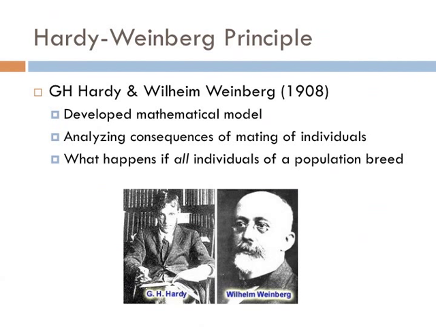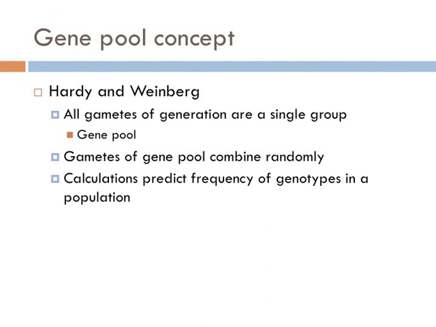What was unique about this approach is that they broke from what was known to actually happen in nature. They assumed that all individuals of a population breed. This may seem strange, but sometimes in order to understand what something is, we have to understand what it isn't. In this mathematical model, Hardy and Weinberg use a gene pool concept — the idea that all gametes, that is the sperm and the eggs, can be thought of as a single group. So imagine all the sperm and all the eggs of all the humans on Earth — that is the human gene pool.